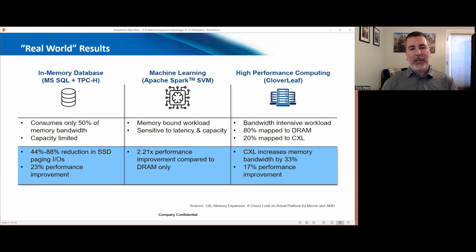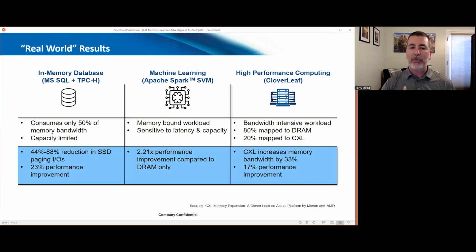And then the last application is a high performance computing application running Clover Leaf. This one was memory bandwidth intensive. So this application did not exceed the amount of memory that was in the system, even without CXL attached. It was within that memory envelope. But what we see here is that freeway analogy, right? So you see they were able to increase the memory bandwidth by adding CXL by about 33%, that additional highway, and that netted an overall 17% performance improvement purely because of the increased memory bandwidth, which I find really interesting. So again, great white paper, go check it out.